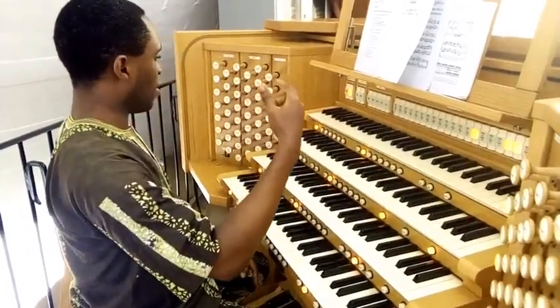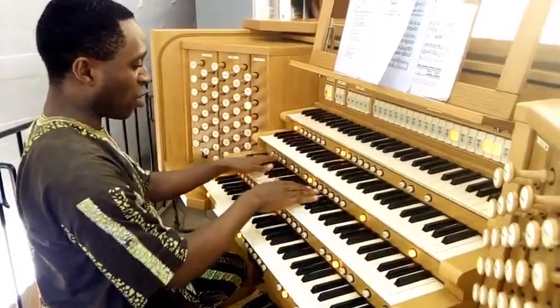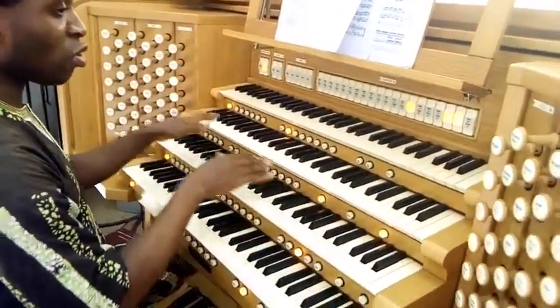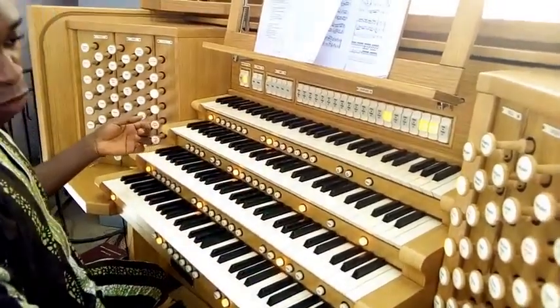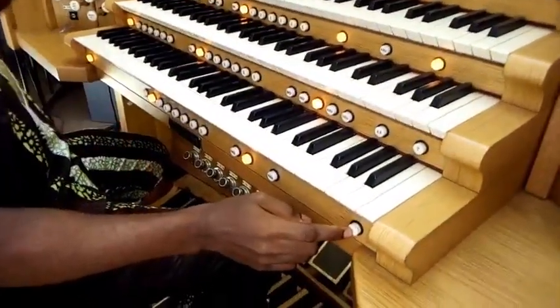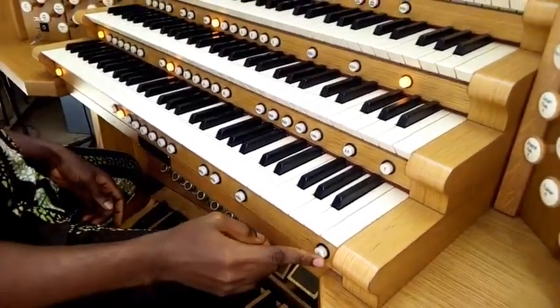Lastly, before we go, you'll see some knobs. I call them pistons, underneath each manual. So they have their own work. For instance, let me start with this. Look at this. This particular button is called cancel. So whatever sound you engage, when you press this, it cancels everything.